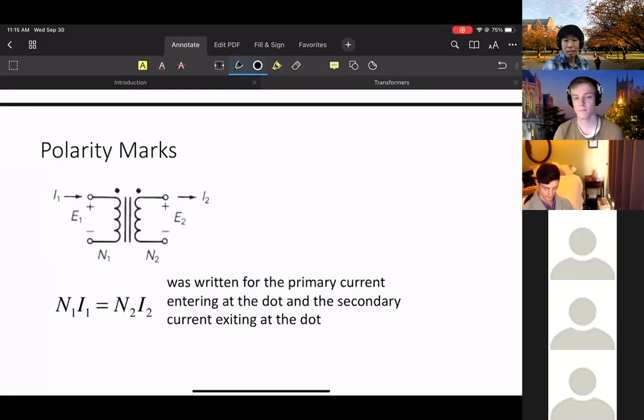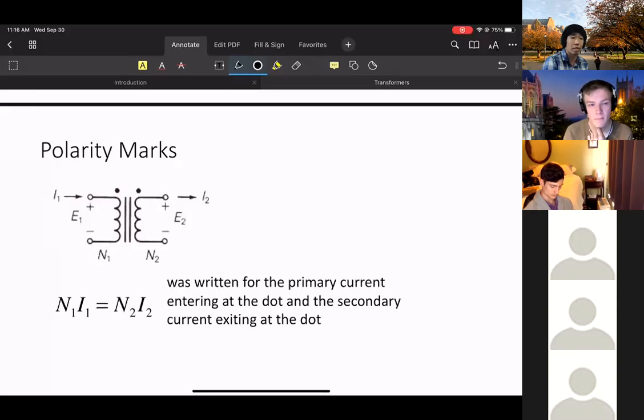So a question for you: does the direction of the transformer matter? Is there a natural way to tell primary from secondary? No, right? The transformer just has 2 coils around it, and you can define whichever way is primary and which is secondary, however you want. It's not directional, it's bidirectional. But when we draw a symbol, we need to say which one is primary and which is secondary, because by convention in the circuit, we need this. For example, if you have a homework question saying draw an ideal transformer, you need to mark which one is 1, which one is 2, which one is current in, and which one is current out.